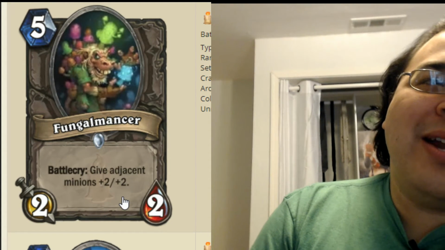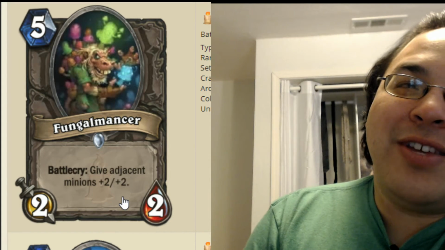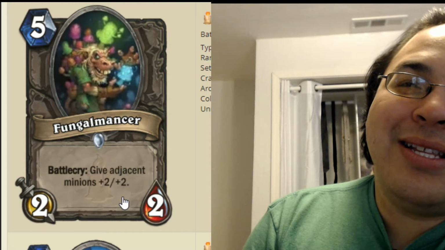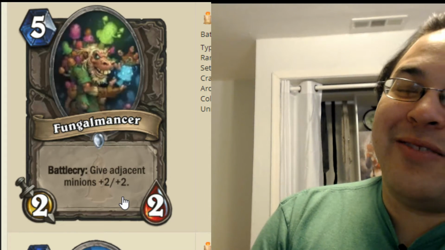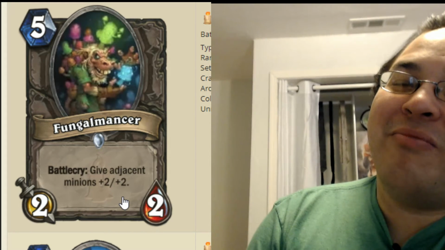Fungal Mancer, 5 mana 2/2. Give adjacent minions +2/+2. So in theory, you're getting a 5 mana 6/6, but you have to give those stats to adjacent minions, which kind of sucks. But those minions have charge, so it actually might be quite good. Don't know. Not sure if it'll see play, but some sort of buff enchantment style deck might actually make use of this.